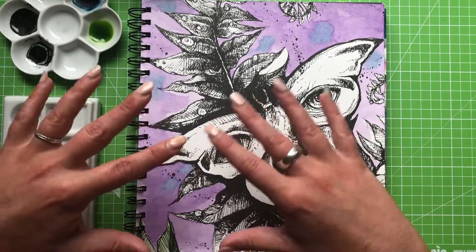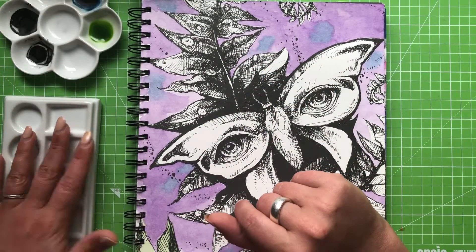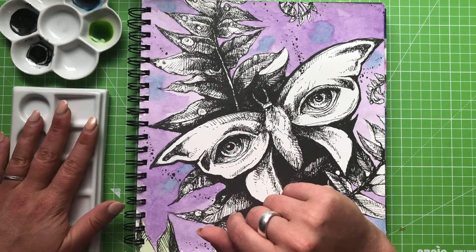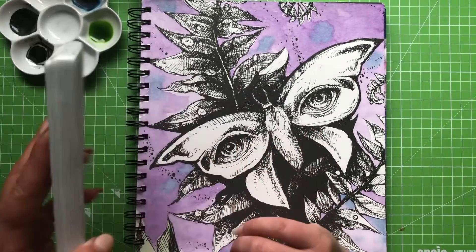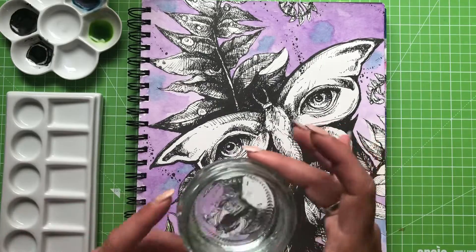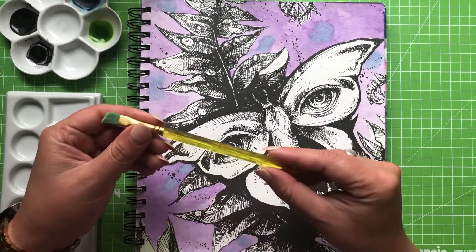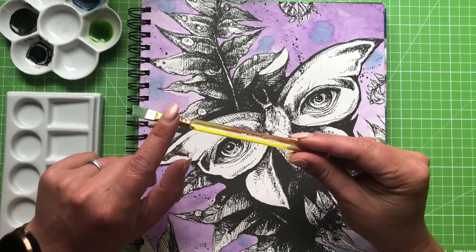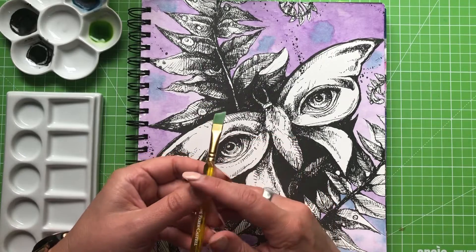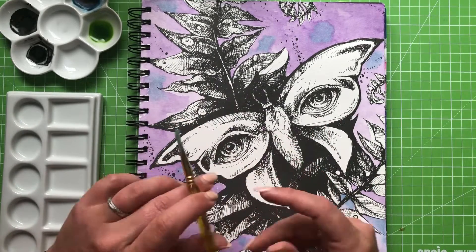Some of you had asked about my setup when I'm painting with watercolour. I always have my paint palette up here and my mixing palettes here. I use ceramic ones because it's easier to mix watercolour on them. They're not ideal if you're travelling but if you spend a lot of time at home they're much easier, though they're quite heavy. I also always have two pots of water — I use the plastic one to clean my brushes and the little glass one for fresh water to mix paint. I also keep a separate brush for mixing colours.